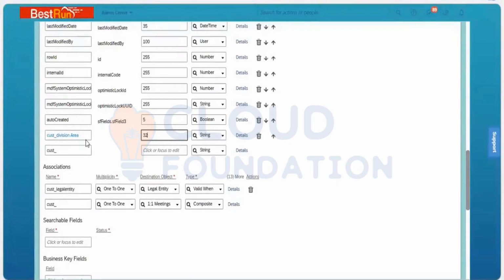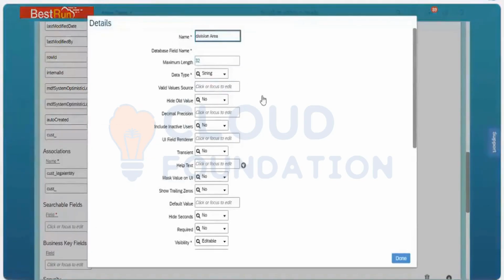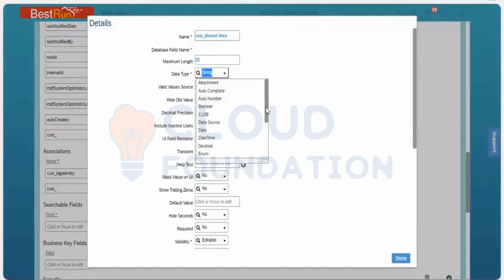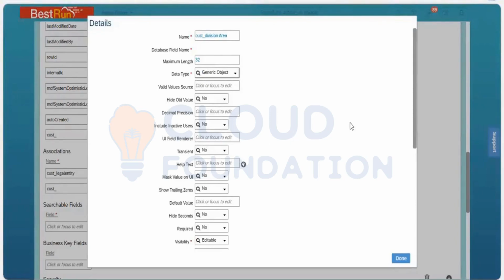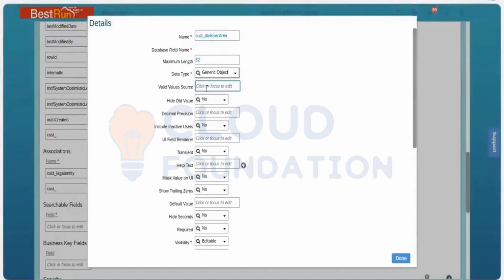And for this division area, I need to have the value come from the generic object. Let me take the generic object here. When I am taking the generic object, I should again have a value for that. Valid value source.